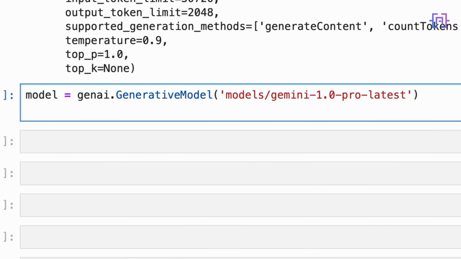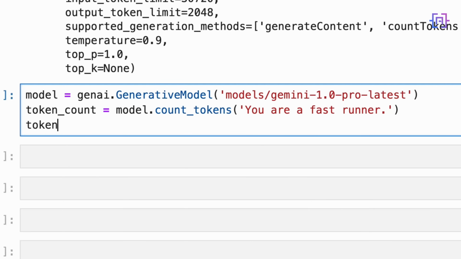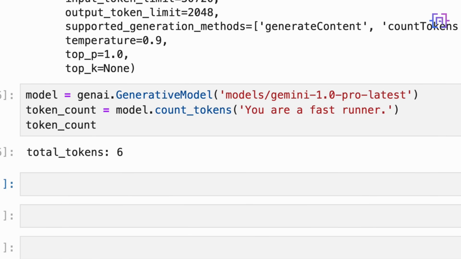Okay, next we are going to say token_count is equal to model.count_tokens, "You are a fast runner," just as an example. Okay, and finally let's print the token_count. Let's run the code, and we get the result as a total tokens of 6.